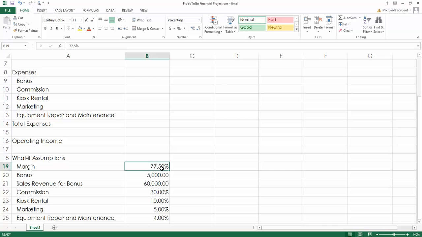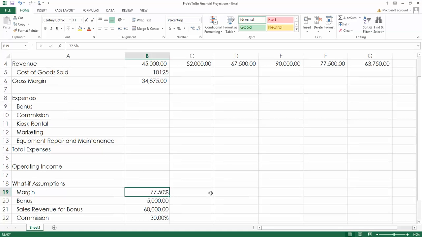The reason we want to say 1 minus B19 is this company has decided that the profit or margin they want to make on their items is going to be 77.5%. That's a huge margin, right? A huge profit. So in reality, the cost of the goods that they're selling is the opposite of that number when you think about it as a percentage.